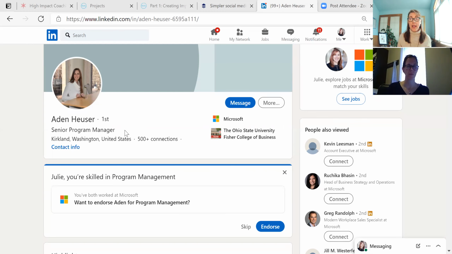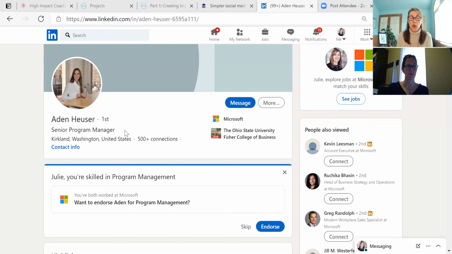And so what I recommend in this section is the easiest thing for people to do is to pick keywords. So even you have strategic, so that could be strategic program management. It could be collaborative teamwork. It could be scrappy and results driven. Even just that tells more about you than senior program manager.